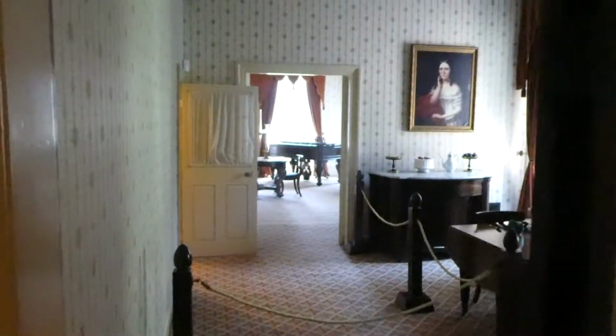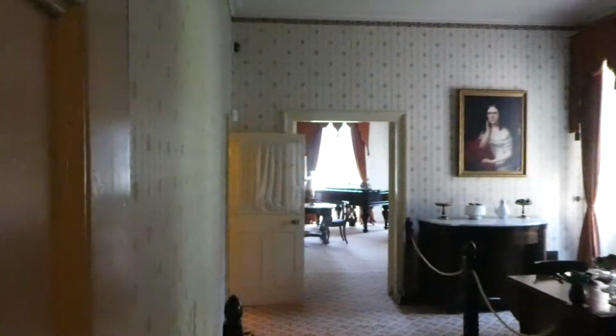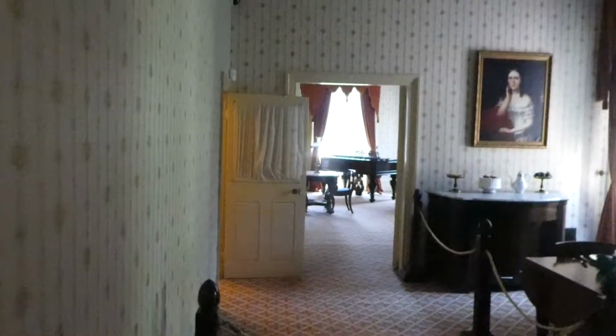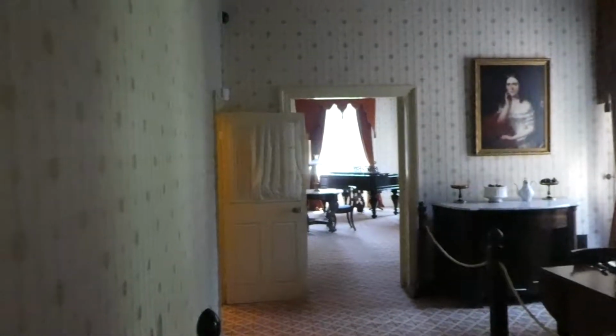This is the grand dining room, which is very elaborate for the time, and also why they don't use the front door to enter the house. Well, the second floor was like the living room, Martin Van Buren's room. If we get time, we'll get up there and see Martin Van Buren's room. And then the third floor was the servants. They had Irish servants who worked there. So the servants would have gone all the way to the third floor. And then 4.5 stories is up to the tower.